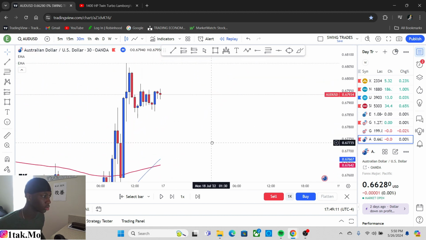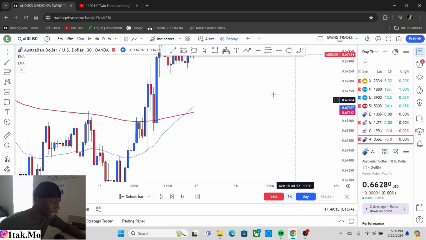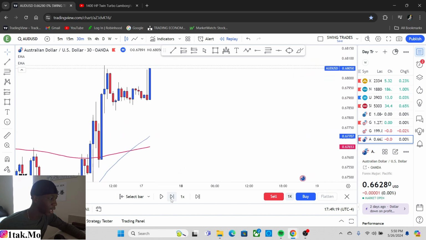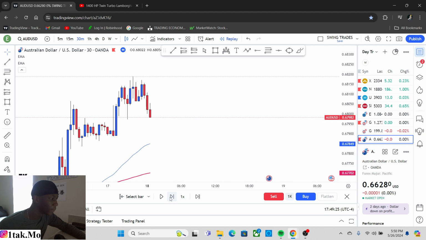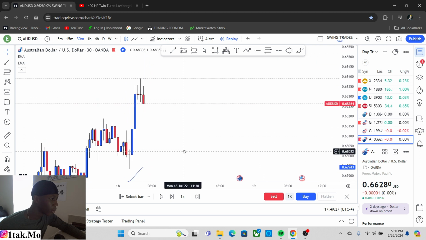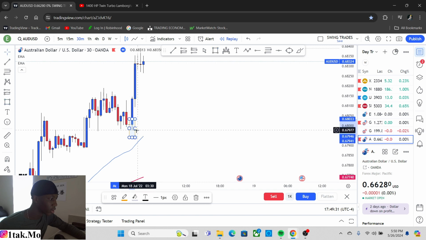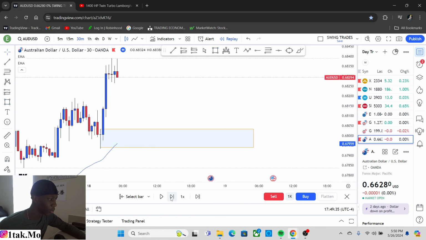Cool. All right, cool. So price is right here. Obviously, we had this big push right here. There is like a little gap here, but it's not big enough, so I don't really care much. But yeah, let's let it play out. Boom. Price had this big push here, but there's no gap, as you can see, so we don't really care about it. Ooh, there's a big push right here. All right, cool. So I'll count this right here as 1, and we're gonna wait for price to come back and retest it.